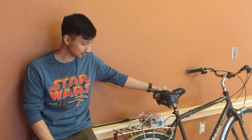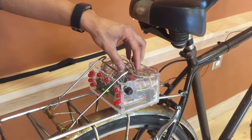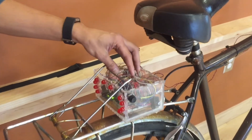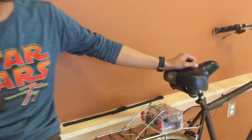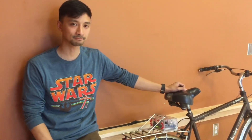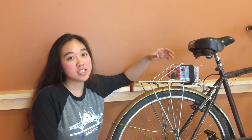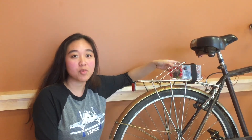One of the things we wanted to incorporate is having a self-contained system. Living in Oregon we know that rain is a very big issue when it comes to electronics. We were able to laser cut some plexiglass and make a box that, through hot glue and simple physics, holds itself together and is self-contained. It also makes the system more portable and transferable between bikes. We chose a sequential light pattern to capture attention better and keep everything compact in one box.